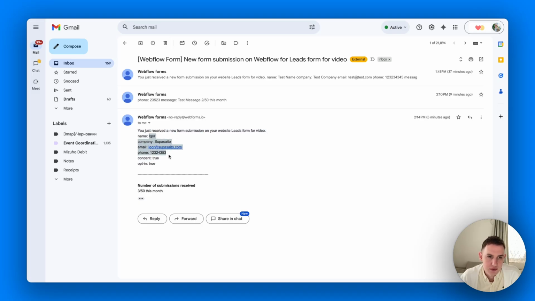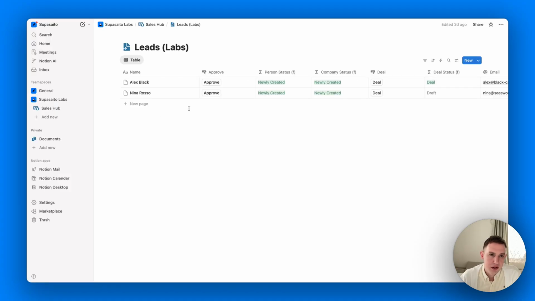It lives in our email inbox, and we need to manually read these emails and manually process them, maybe put them as leads to our Notion CRM here, or any other way of managing the leads. But we're going to build an automation which adds them automatically here.